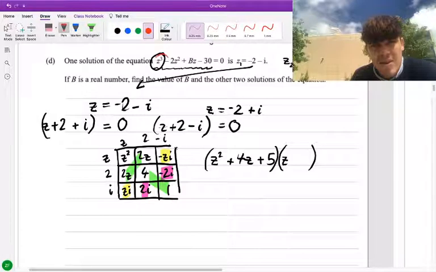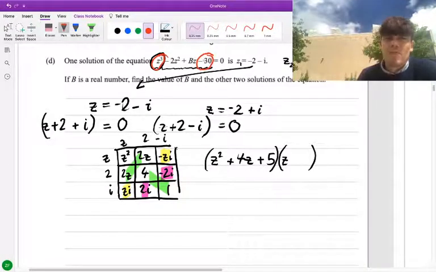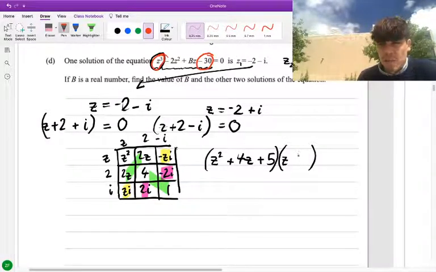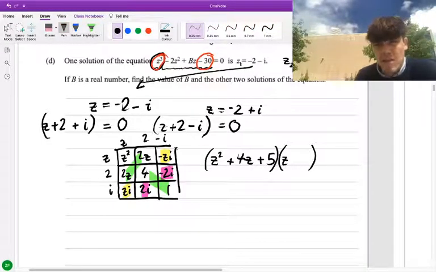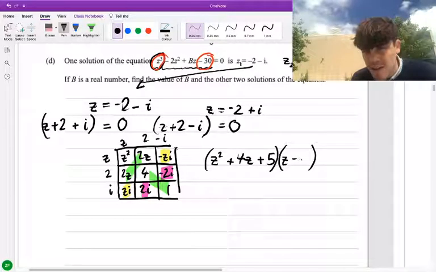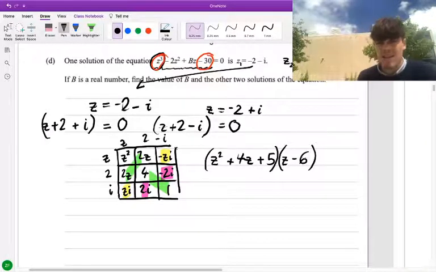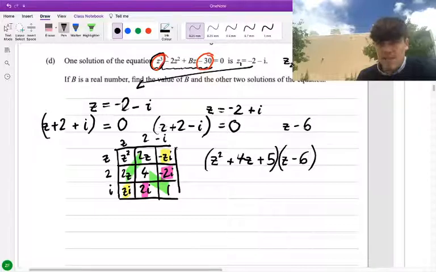Now, another thing, so this is a good one to look at, I'm going to do that in red. I also like to look at the last number. So see how we've got negative 30 there? I'm going to need to do positive 5 times something, which is going to get me to negative 30. So it turns out that negative 30 divided by 5 is negative 6. So that there is actually it. This is the other portion. So I now have z minus 6 being equal to 0 as my other bracket from here.